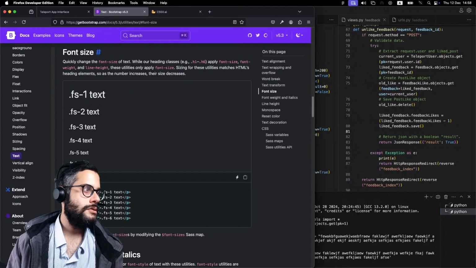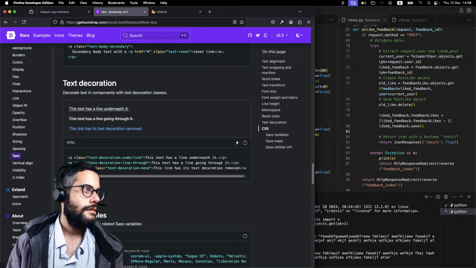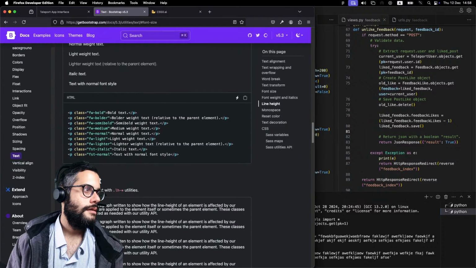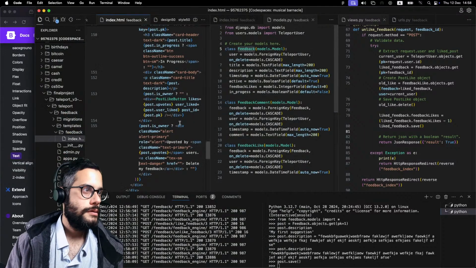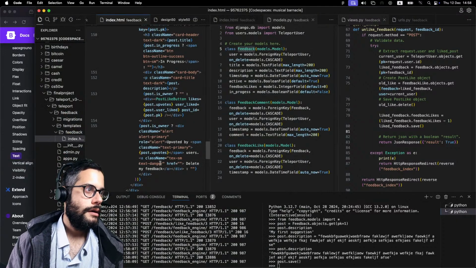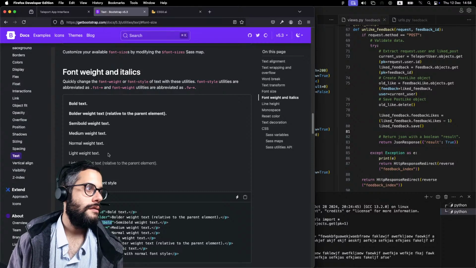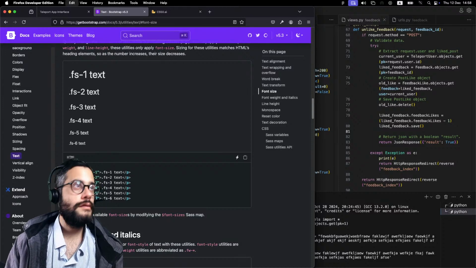Yeah, so let's just do FW semi-bold. FW, so that'll be like a font weight, and then font size of FS6. Let's try this.